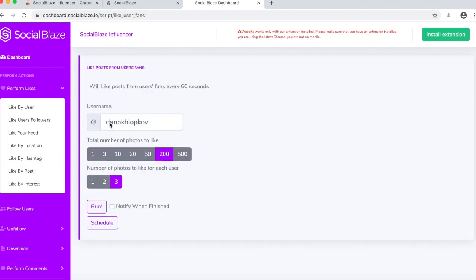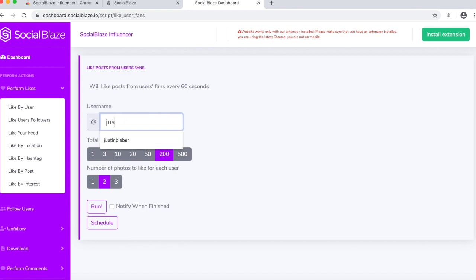The like by post functionality is a really good and powerful way to target people who are actually active on Instagram. It works by engaging with people who have liked a specific user's post. This is actually more powerful than targeting people that follow a particular user, because these people are actually actively liking their posts and are actively probably going to like yours if they decide to follow you.